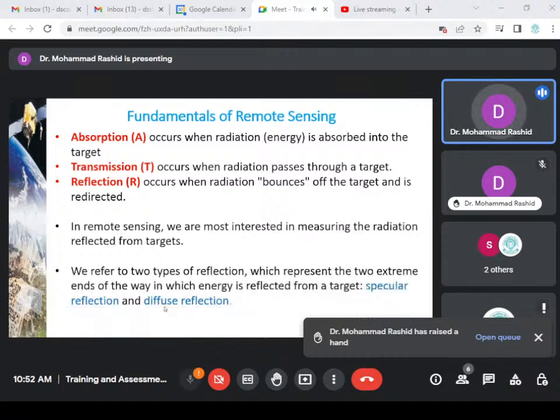It is the reflected energy which is important to collect information about different objects of the Earth's surface using remote sensing techniques.